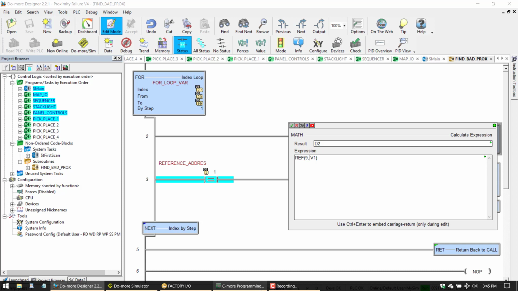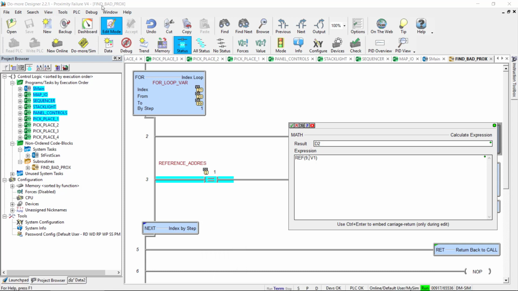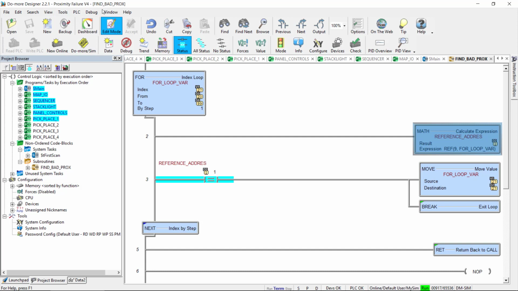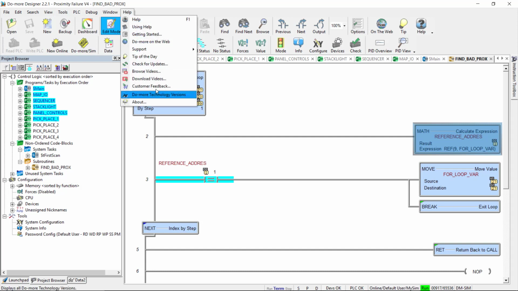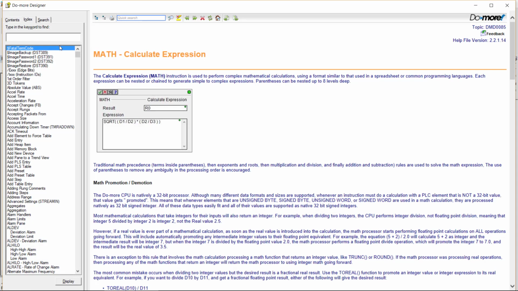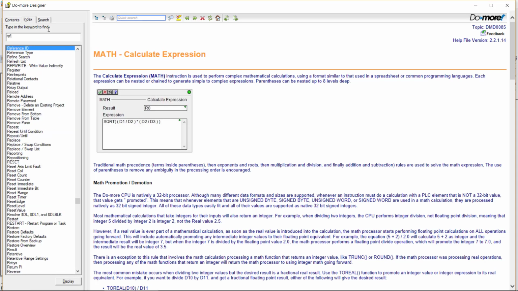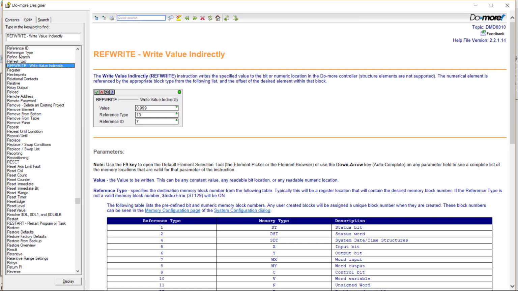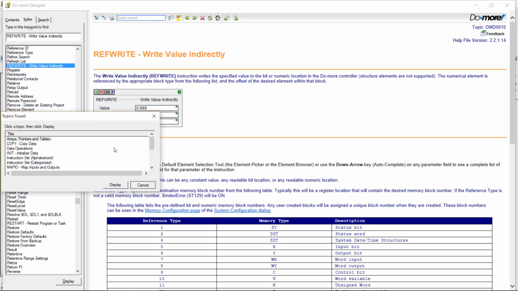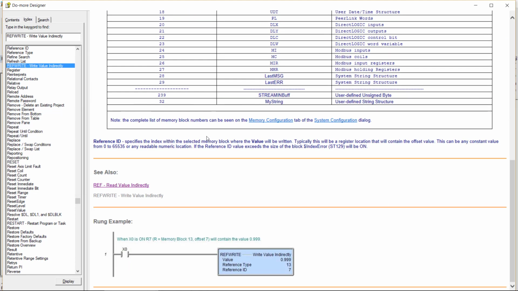And if you can see, let me go to the help file and check that reference function. Let me just go ahead and type reference. And here we go. The reference function is right over here.